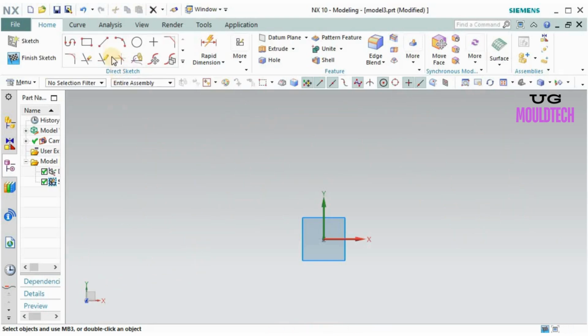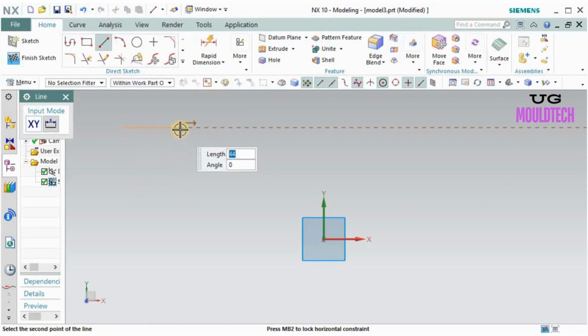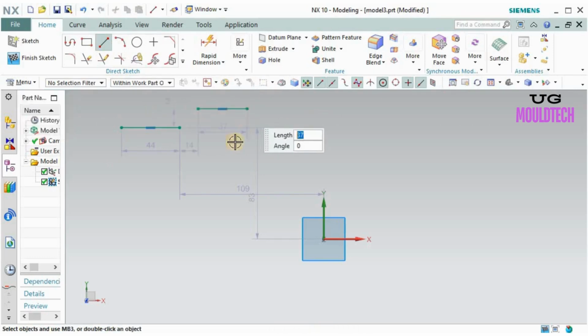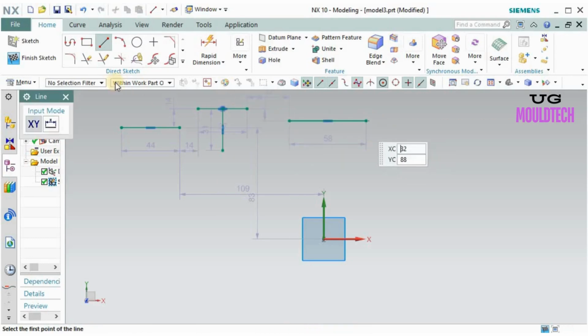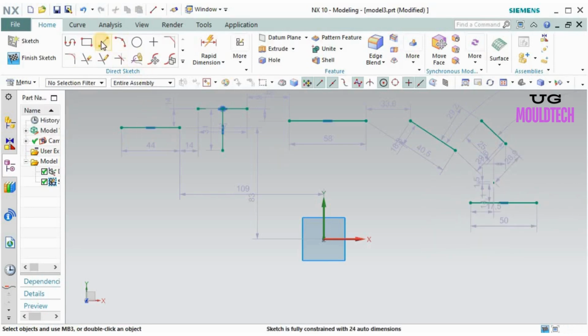The next point will be, friends, the line. This will not be a continuous line. First point, second point, it will end automatically. It will not make a continuous line. Okay, you can see start point, end point. In the profile you have seen the line will be a continuous line. But in this case you can see it is asking for a start point and end point. So this is all about line. So friends, we will move to the next point.